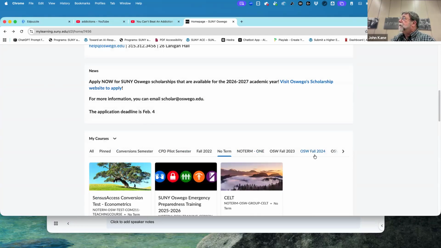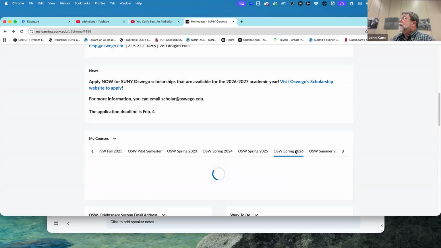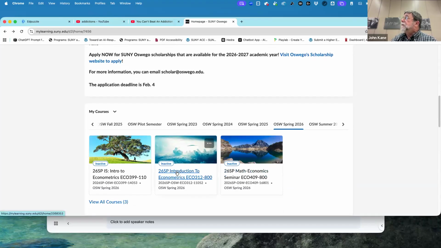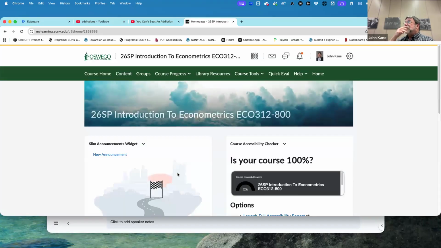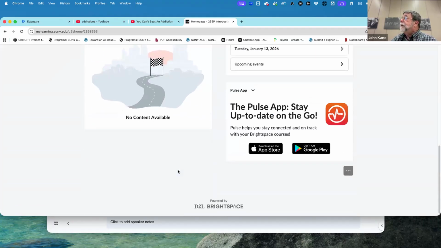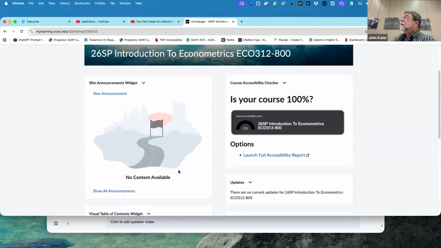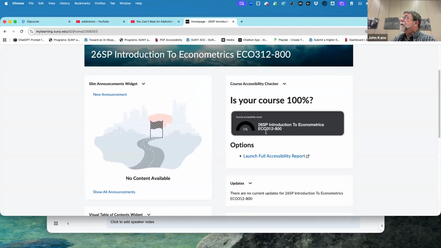But let me go to my spring classes for just a moment. Now, this is a class that I have not yet converted to EdPuzzle, so I'm going to set that up in here. And what will happen here is I'm going to go to some place in here where I could have sworn I copied this over.